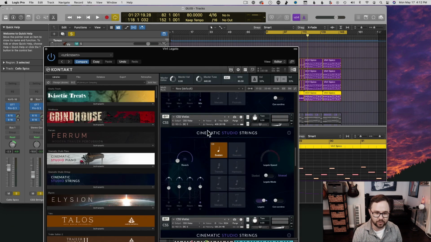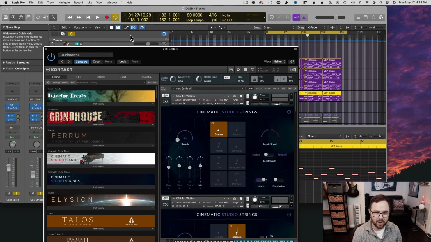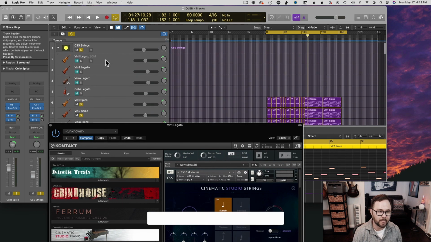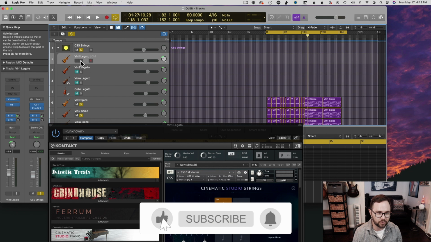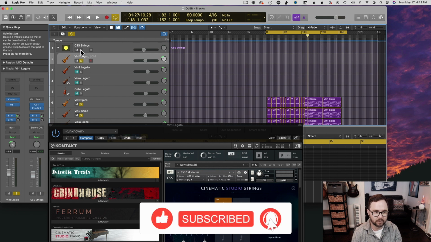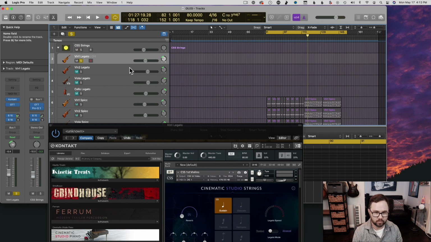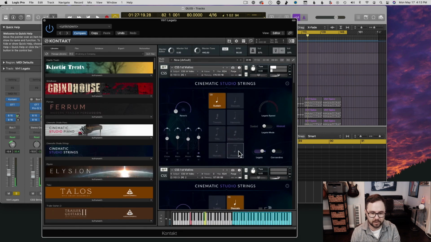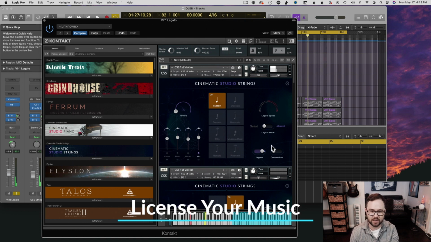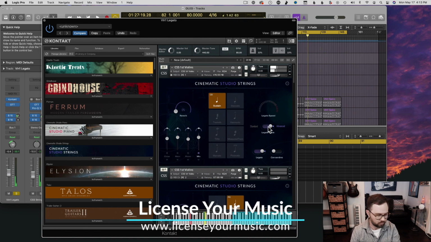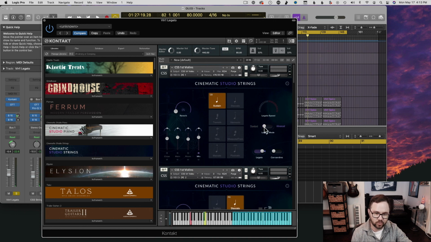Now what I'd like to do is just show you on this first violins patch that I'm not even using. Let's show you. Here we go. All right, violins. There we go. All right, so it's on sustains. So there's sustains. You can use the mod wheel to control the intensity and the velocity that you're playing with.